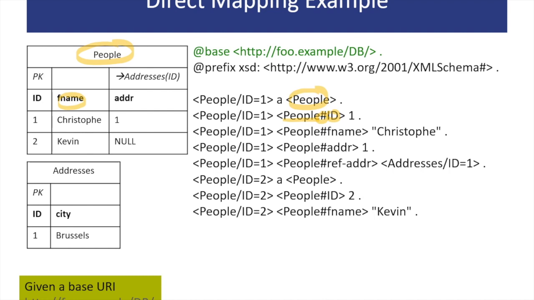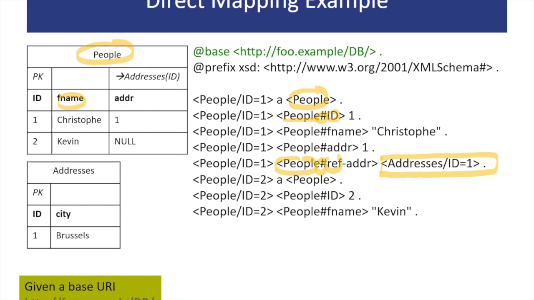We also know that the column ADDR has a foreign key to the table addressees. For foreign keys, the properties that correspond with those get a URI that looks as follows. There's the name of the table, hash, REF for reference, and then the list of column names that constitute that foreign key. It will also point for each instance to the corresponding RDF resource.